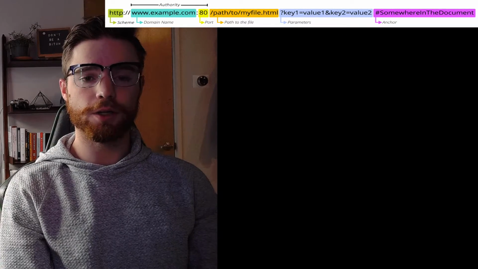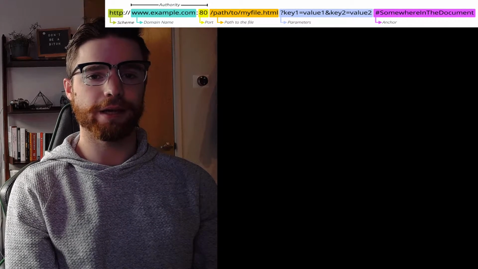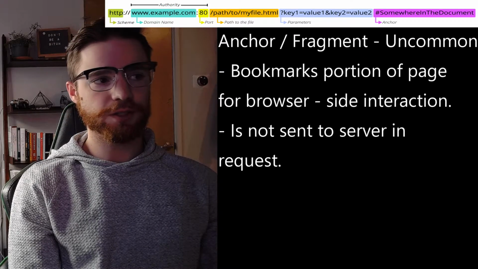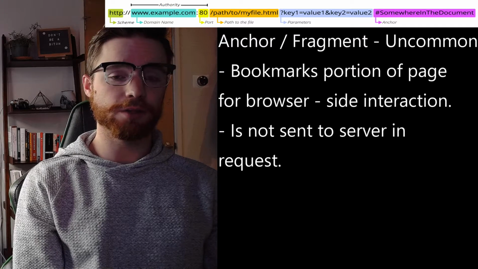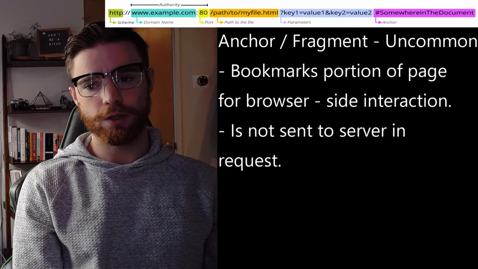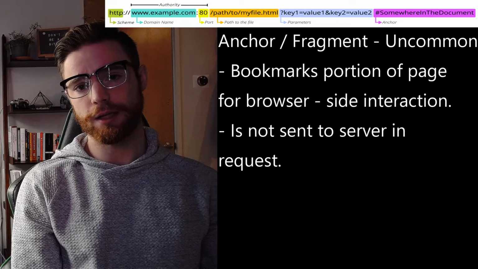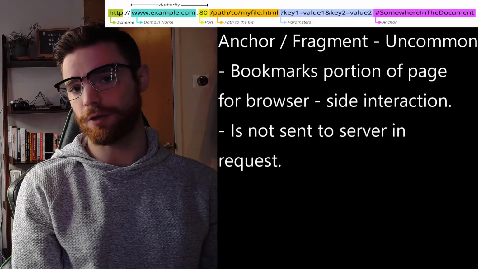After the query string, you may see a pound symbol, or if you're a little bit younger, a hashtag. This will lead you to what is called an anchor, or fragment. All that this really does is serve as sort of a bookmark inside the page. So when your browser loads that page, it will take you to that portion of the page. This can actually include page numbers or specific portions of an article or timestamps in a YouTube video or something of the sort. And so that is the anatomy of a URL.